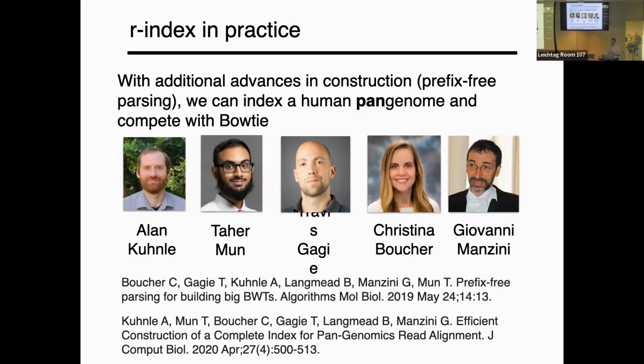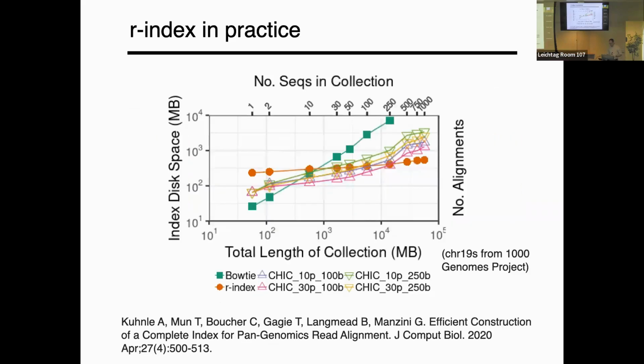They were already working on another very important problem that I'm not going to emphasize today, which was the construction of the compressed index. They had a clever idea that they called prefix-free parsing, which is kind of still the standard for being able to build large pangenome indexes out of linear references. And as a team, these folks and I, Taher having been in my group, we worked together to apply it to genomic sequences to see, well, if we have this wonderful big O of R data structure, can we show how it competes with existing tools that are not big O of R? And so we did some comparisons.